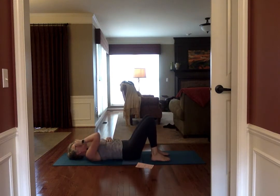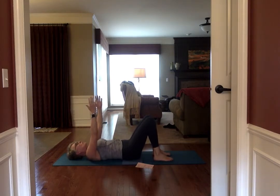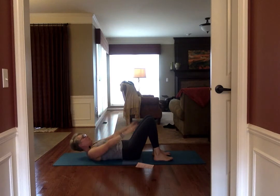So I think I'll do about 25 at each position here just so you can see them. So palms are going to face each other as our arms extend toward the ceiling. I'm going to exhale, curl up, bring my hands in down toward my hips, and I'm going to inhale 2, 3, 4, and 5, and exhale 2, 3, 4, and 5.